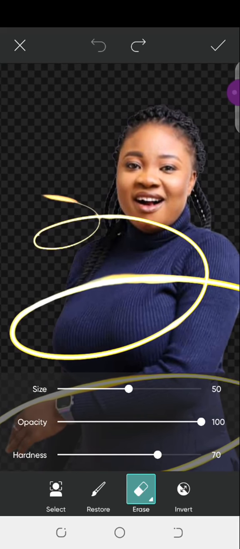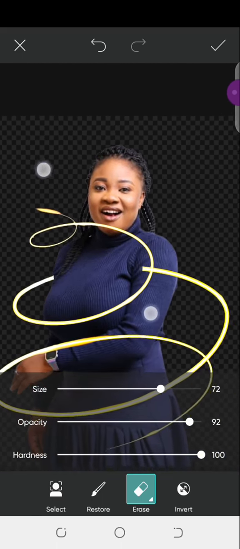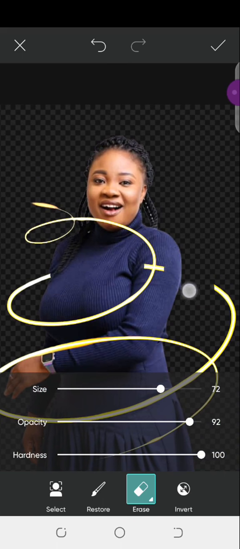Alright, so I'll just increase the hardness a bit. Let me increase the size. What's happening? Alright, there's a mistake here. This is the hardness.